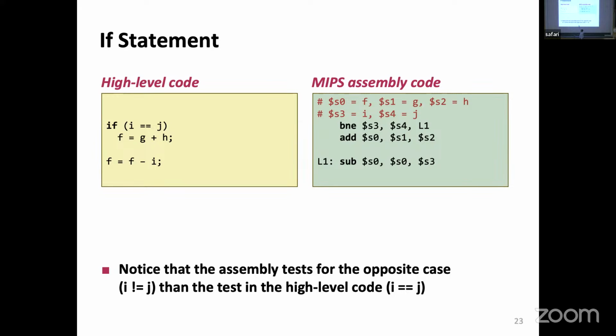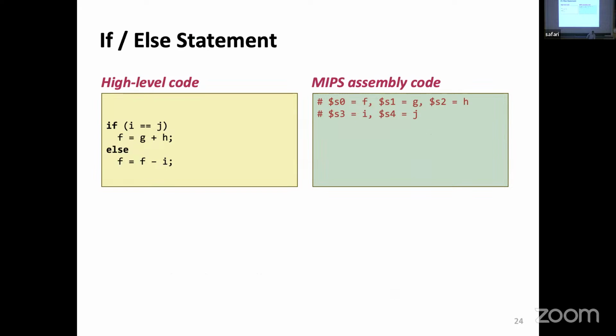This one was the one where there was no else, right? So I was checking if there is branch not equal to, I go to L1, so I only do this one. If they are equal, I will be doing the addition. Now, once you add the else, this is what was happening, the same exercise, this is what I was trying to draw there: this part is only executed if I is not equal to J, I run this, and then I jump from the previous one over it.